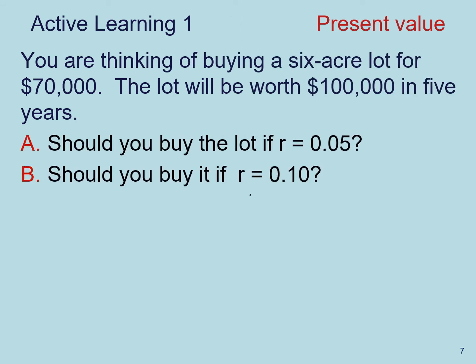So, I want you to give it a try. You're thinking of buying a 6-acre lot for $70,000. The lot will be worth $100,000 5 years from today. Should you buy the lot? A, if the interest rate is 5%, or B, if the interest rate is 10%. Please do all your calculations and submit your answers on Top Hat.